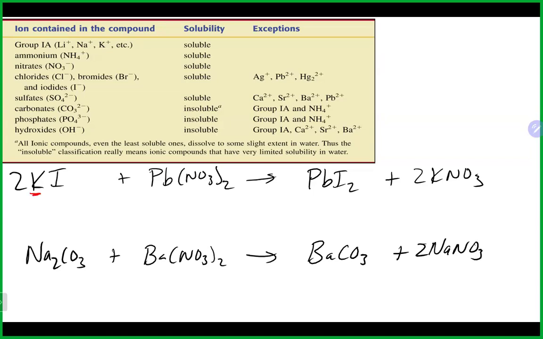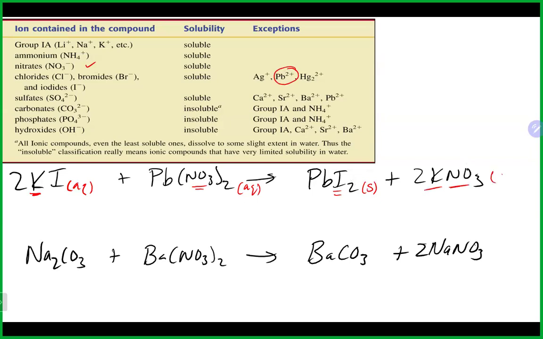And frankly, that's as far as I need to go. I know that's going to be soluble in everything, so that will be aqueous. I may not see lead on the left, but I definitely see nitrate there on the left, and that also is soluble in everything, which means it's going to be aqueous. Here I have iodide, which in this case is hooked up with lead II, which means we are going to get a solid formed here. And once again, I see potassium or nitrate.